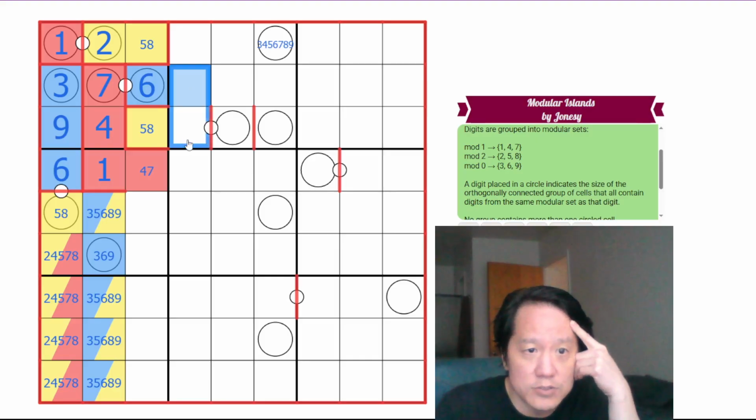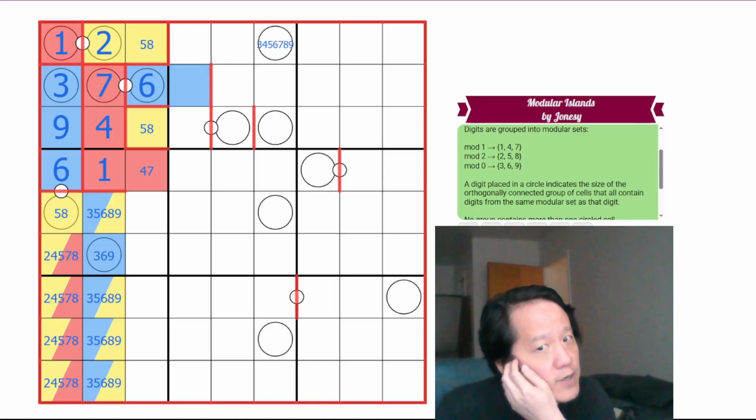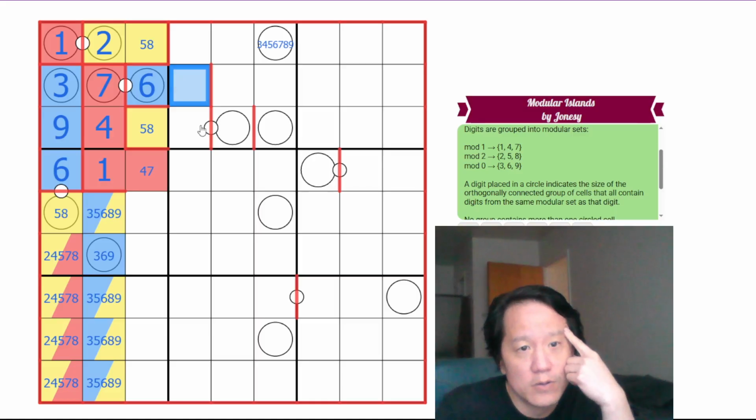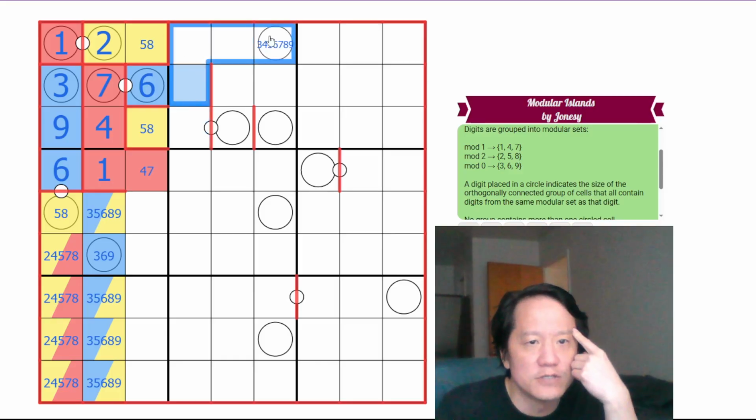So this has to go down. Because if we try to go up, the problem is that this is blocked here because we already have 3 blues in that row. So it has to either go up or down, and if we can't have 6 going this way, if it's just this way, so if we have this as another region, this would then be only 4 in size, which doesn't work. So this must be blue here, which means this is another region here. We only have one more here, so we have to go that way. So this is blue. This is 7 in size.